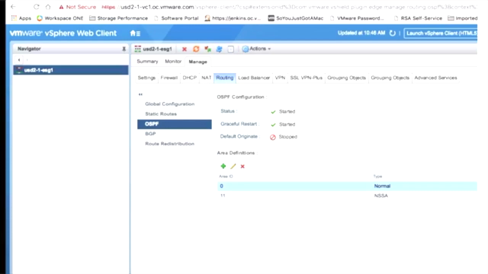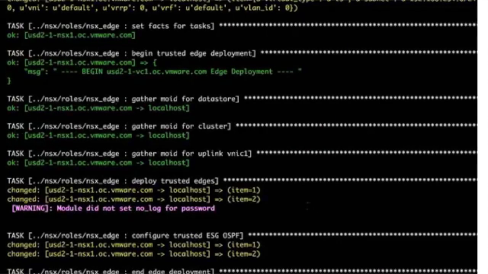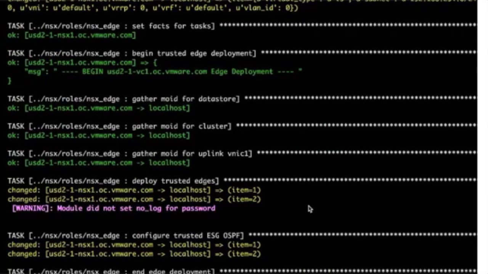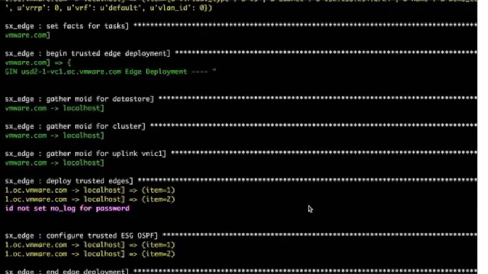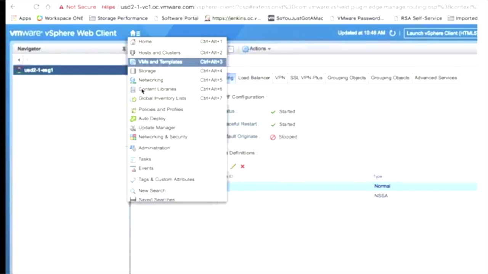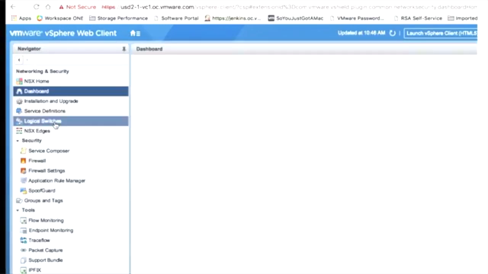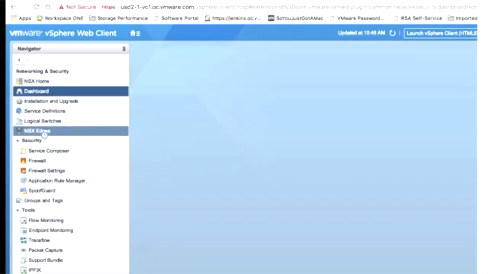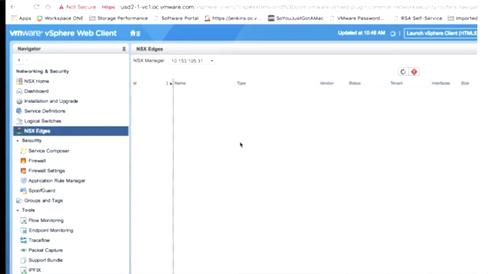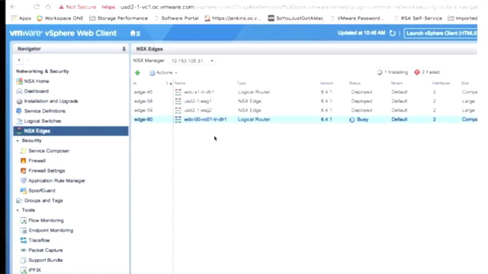So in the time that it's taken me to deploy these 2 edges with Ansible, I probably would not have been able to even get one edge deployed by hitting the green plus button and manually feeding in all that information. And like on our switching world, where we could go through and copy and paste the configuration from one switch and find and replace and paste it in another, there's not even really a good way to do that with NSX, unless you know how to use the API and you can pull that XML out and do a find and replace in the XML, replace your body, and make an API push back to NSX again.